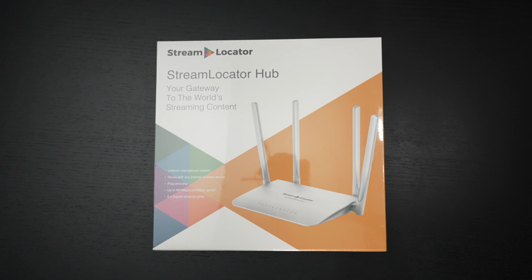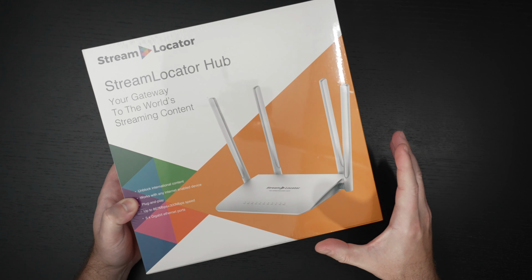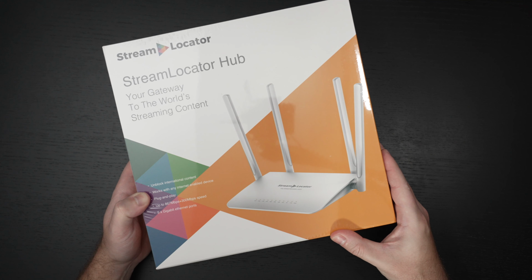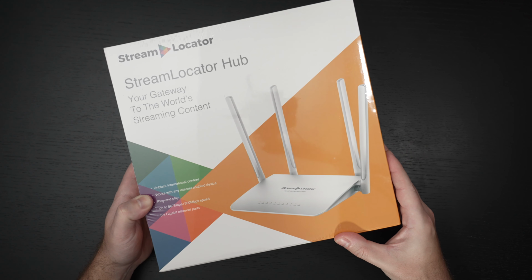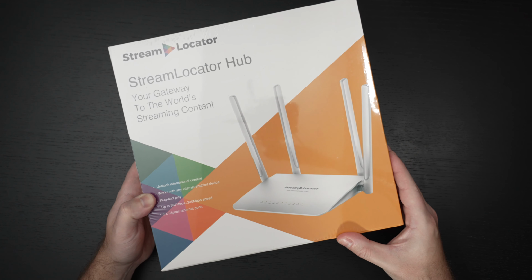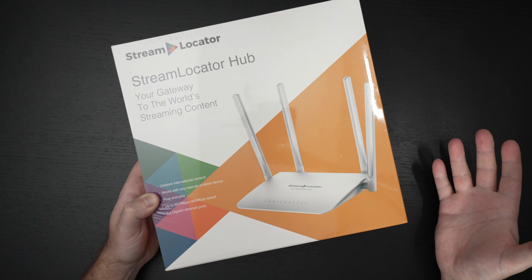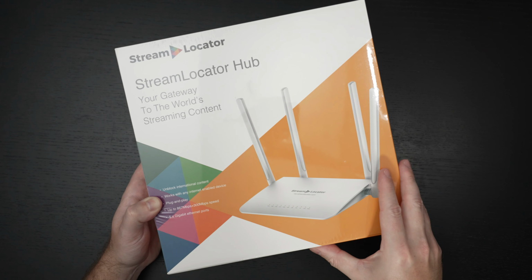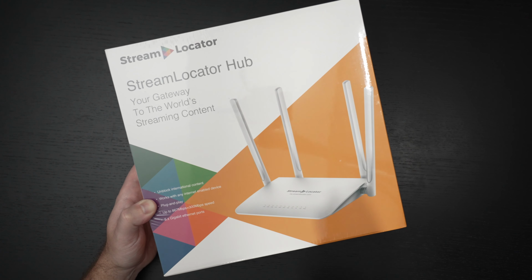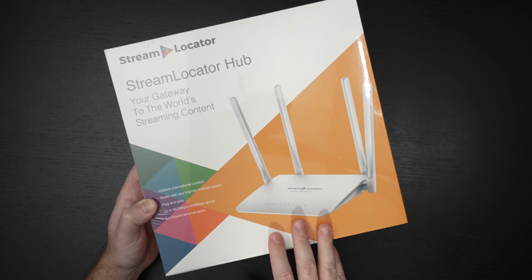So at its core, this is all about geo unblocking in a very turnkey, easy solution. You buy this piece of hardware, you have the service, as I mentioned. They have a master list of streaming content apps that this works with, and you can select what country you want to get said content from. But for me, the real beauty of this, after all, being in the US, that's not really an issue. If you're outside of the US, this is also a brilliant product. But for me, this is all about watching NFL games.